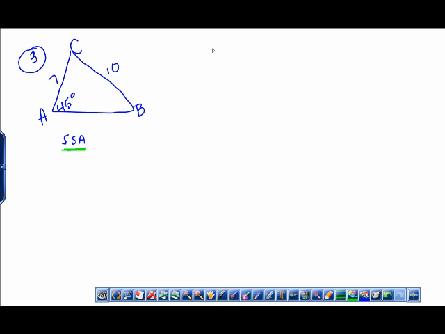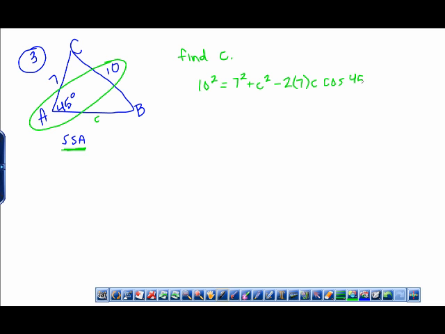Okay, so if I'm wanting to find the missing side here, let's say this was the problem, let's use law of cosines. Now, I still need to start out with this, meaning I still need to make this 10 squared equals, because I know 45. I don't know angle C or angle B. So 10 squared is going to equal 7 squared plus C squared minus 2 times 7 times C times cosine of 45 degrees. And when I use this in my calculator, I'm going to go ahead and subtract 10 squared so that it's easier if you're just finding the roots than if you are trying to find the intersection with 10 squared, which would be 100.